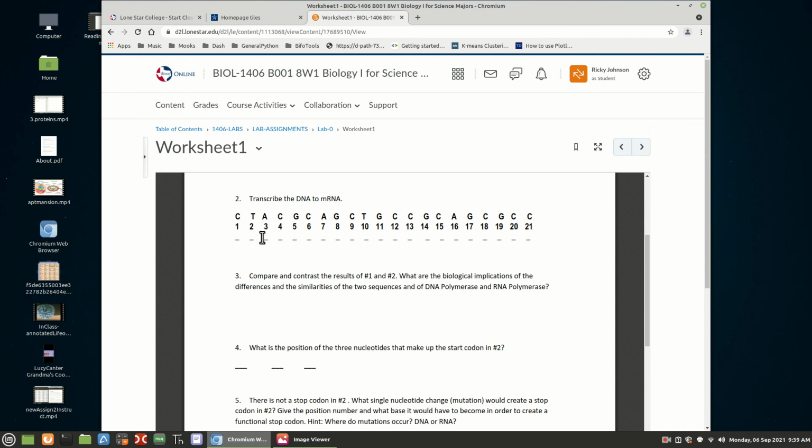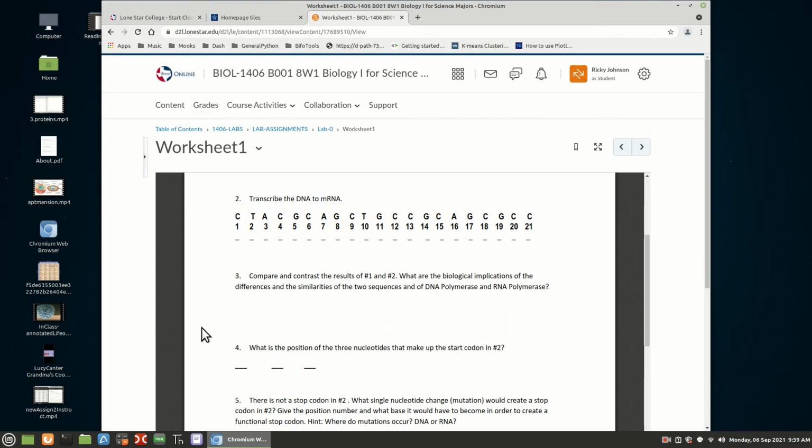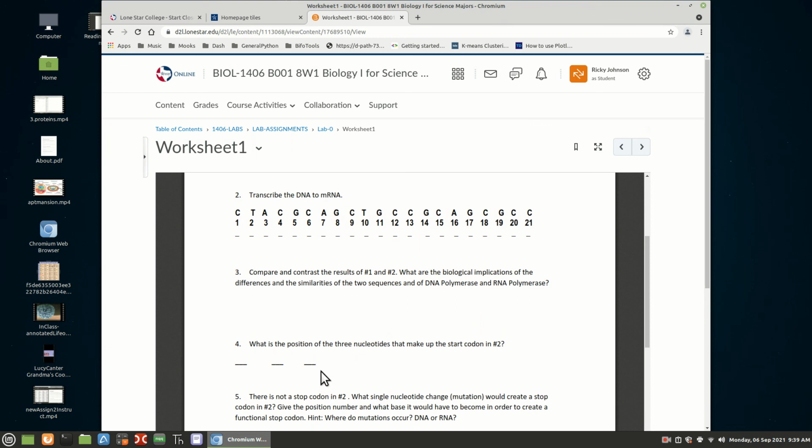So it's AUG here, and then whatever this would be, let's see, that's CGU. So you would go back to our genetic code and find out what CGU is. Let's see, what is CGU? Just to do it for you. Here's CGU, looks like it's arginine. So CGU, if that actually is what we find here. So let's see, CGU, yeah. So ARG would be the next amino acid on this list.